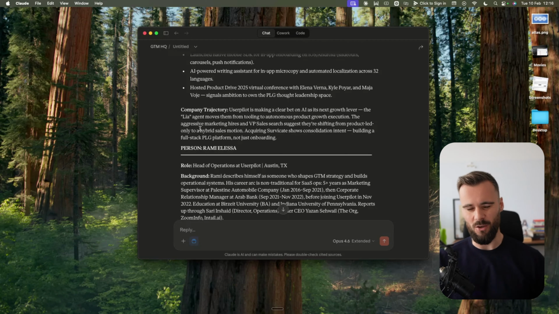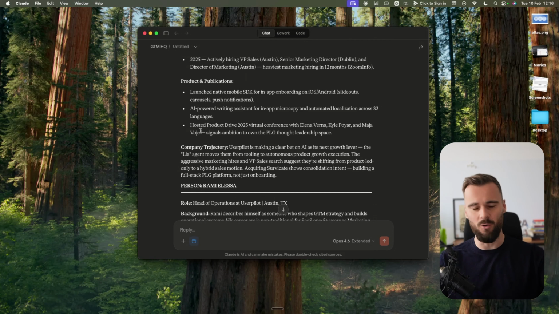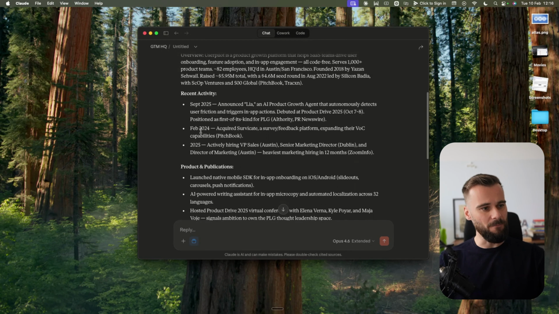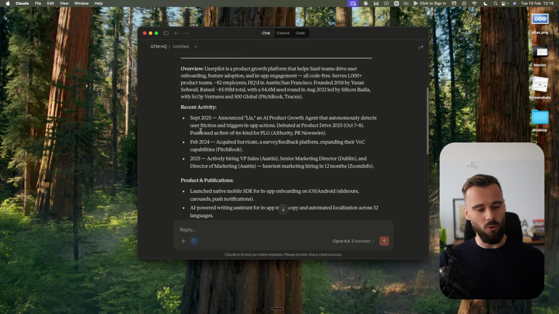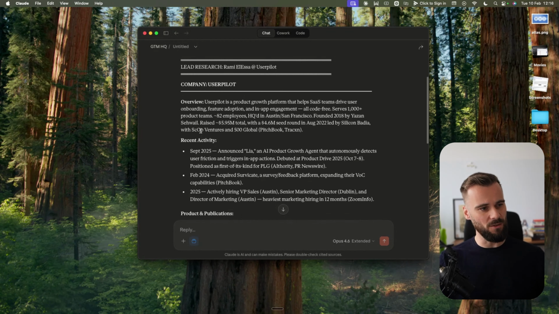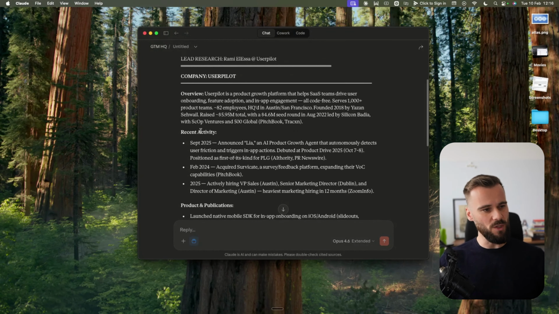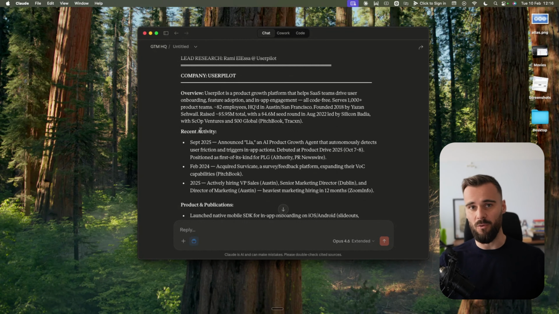By now, I think you have a pretty decent understanding of what skill building looks like, and you should be able to do that. If you have any questions, just drop them in the course platform, and I'll help you out. Maybe even shoot you a quick loom on how to do it. But this is the person or lead or company research skill that combines company and person research so that we know more about the people that we want to sell to.